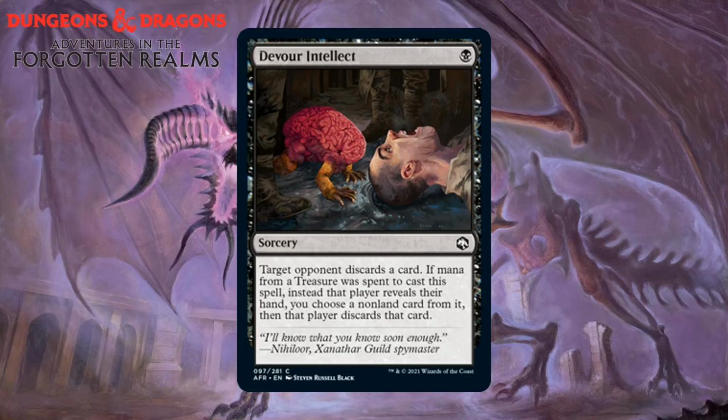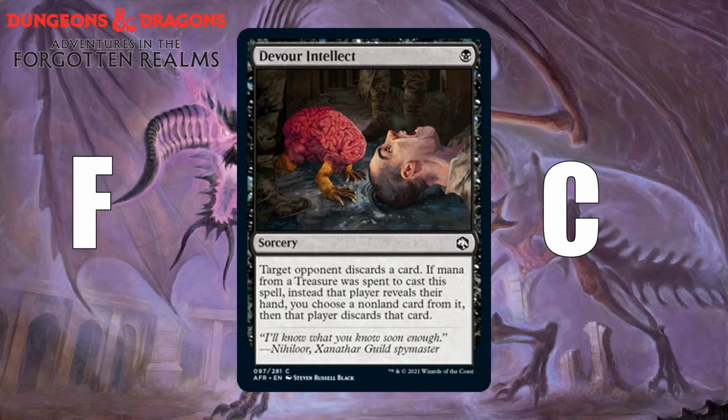Still, a card like this is better in the early game and has diminishing returns as the game goes on, and you can't count on having treasure early, so don't expect to fire this off on turn 1 or 2 for the most effective mode. I think this is an F in a typical black deck in the format, and probably a C in a black-red deck with a lot of treasure. I can't see the ceiling going much higher than that, mostly because even with a lot of treasure lying around, you won't always be able to use this effectively.